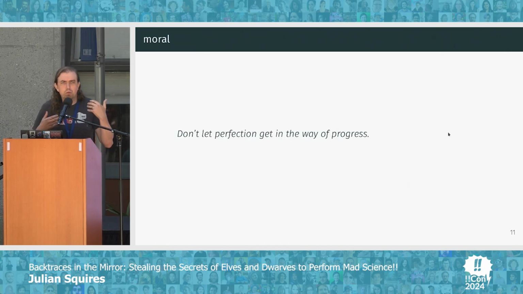And that brings me to the moral of this talk, which is as programmers, we often face the impossible, right? And whether that's our beliefs or a rule we learned in school or a famous impossibility result from computer science. And I want to encourage you to, while remaining conscious of those things, entertain ideas about impossible problems, because even when general cases are impossible, there are often practical subsets for which we can write useful programs, or relaxations for which inexact values are still extremely useful. So don't let perfection get in the way of progress. Thank you.